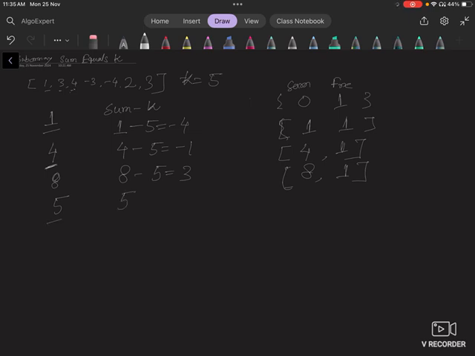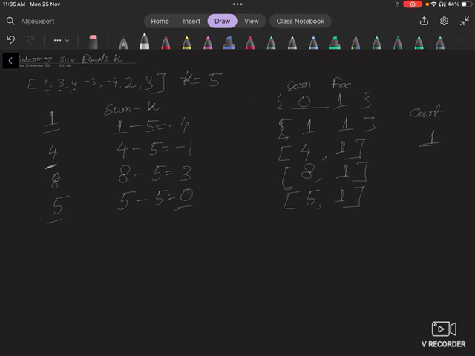Remaining target sum is nothing but 5 minus k, which is also 5, so now 0. Now you can see that 0 is already present in our hash map, right? So in that case, the frequency of that 0 is 1, so I need to add that 1 to our existing count. Okay, so now our count is 1, and here we are getting 5, right? So I need to put that sum 5 with this frequency 1, right?